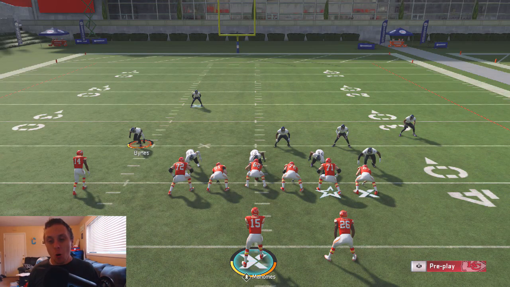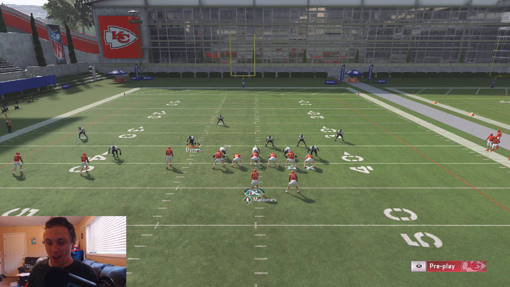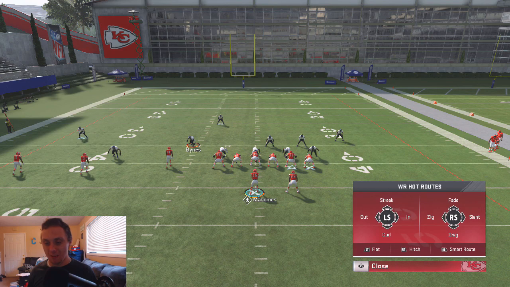So now, we're going to go ahead and streak Y. Don't do drugs, kids, okay? It's really bad for you. But we're going to go ahead and streak Y and then put B on a flat route.